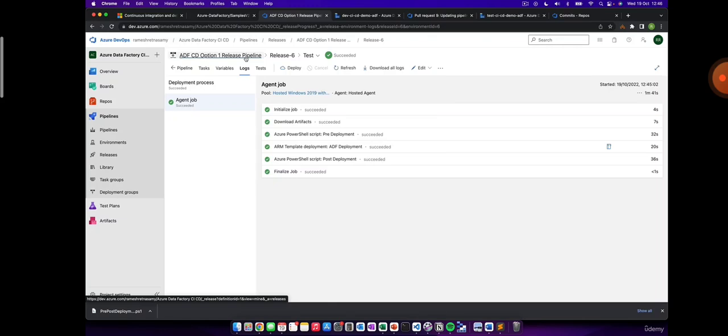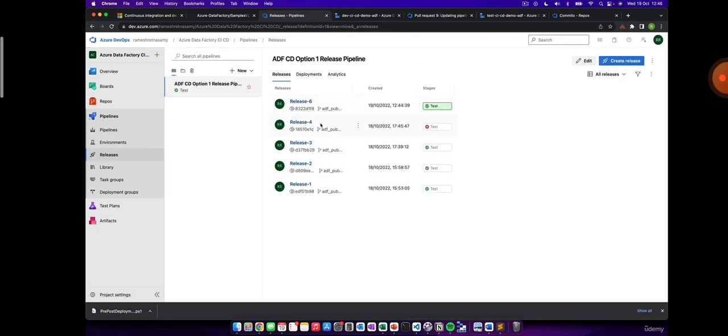As I said before, we went from release 4 to 6. That's because I created a release, which is release 5, with the deployment script or the pre and the post deployment script from GitHub and ran that through and it failed. That's because the script has got an issue at the moment. So what I did is I took a previous version of the script and that's what I'm using. I'm going to make that script available for you in the course resources.